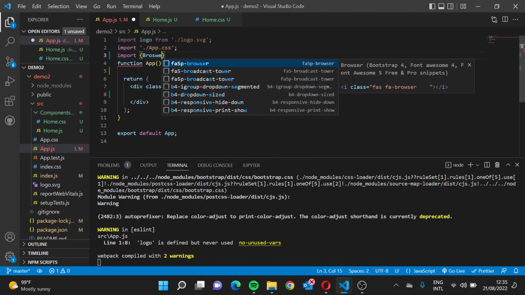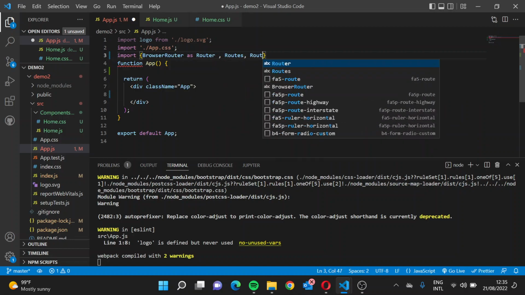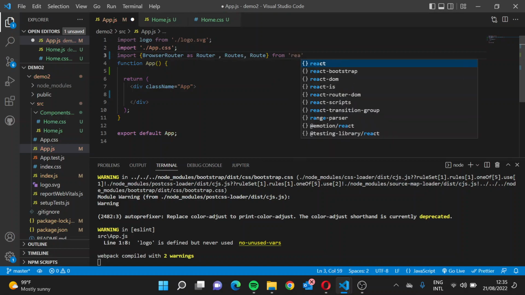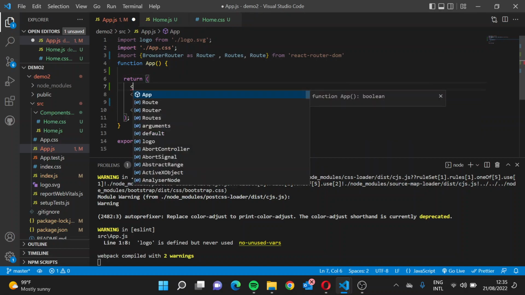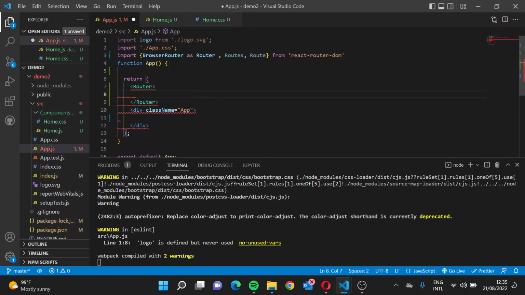Okay, so let us first import BrowserRouter as Router, Routes and Route from React Router DOM. Let us also wrap all our app inside of Router. As we know, these are already covered concepts, we're going over them again.